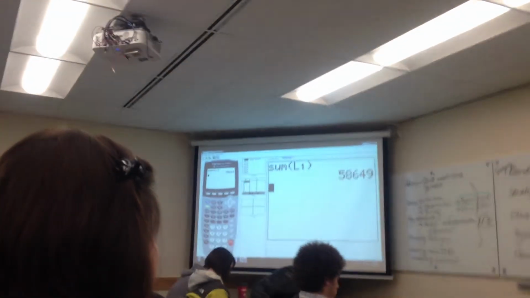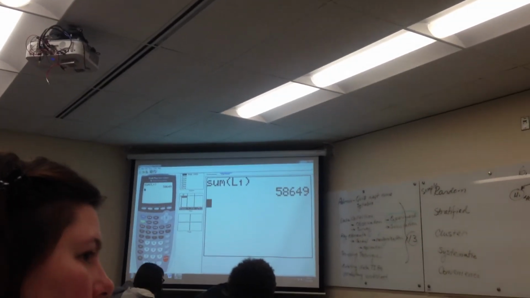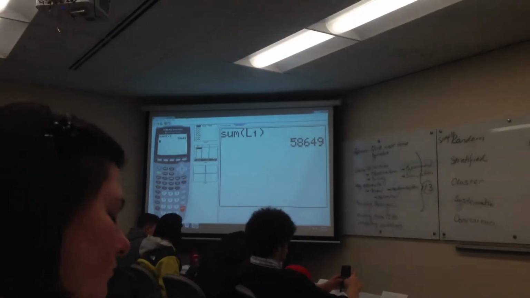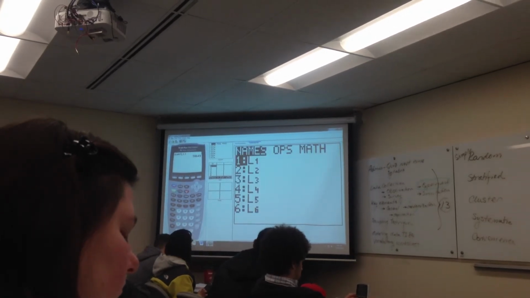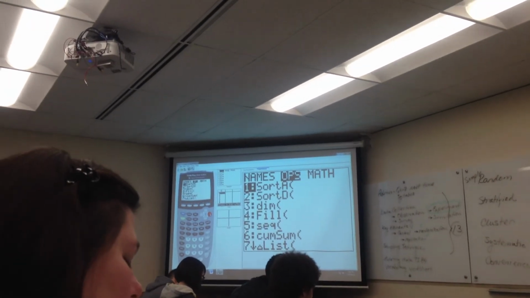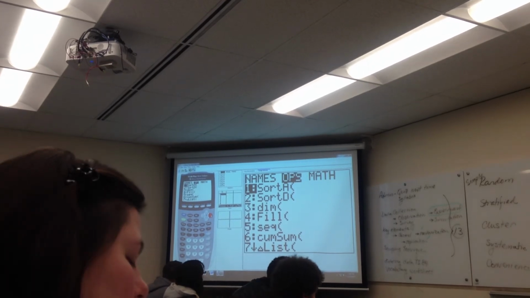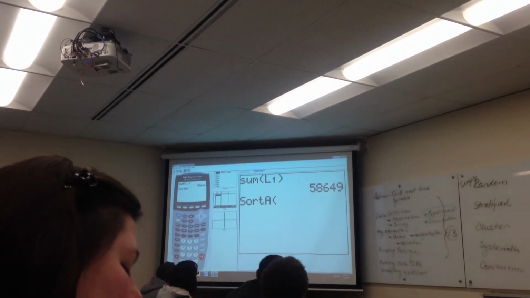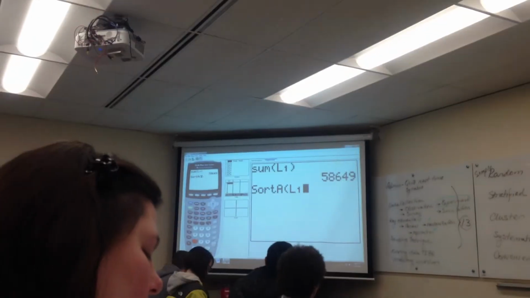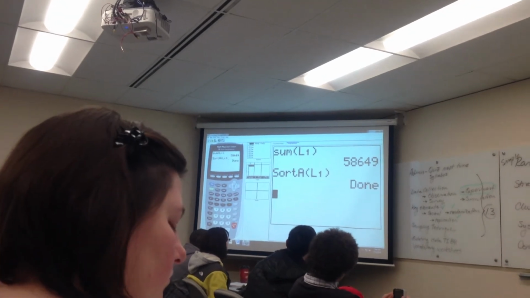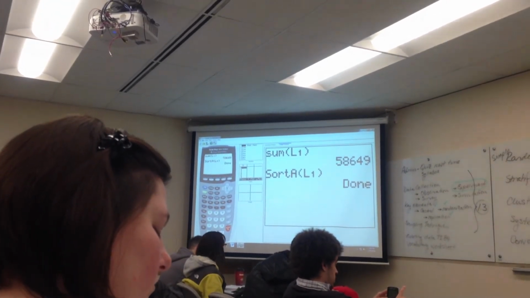All right, let's look at one or two more things tonight about this list. If we had a list of data, certainly it might be interesting to sort it in either ascending or descending order, because maybe we'd like to see the spread of the data, the distribution of the data. So one of the things we can do is go to second list, not go over to math, but arrow over to OPS, which is operations. And you see the first function says sort ascending, so let's hit enter. I'd like you to sort list 1, because that's the only place I have any data. Now if I hit enter, I'm just going to get the word Done. That doesn't do any good, I can't see anything.